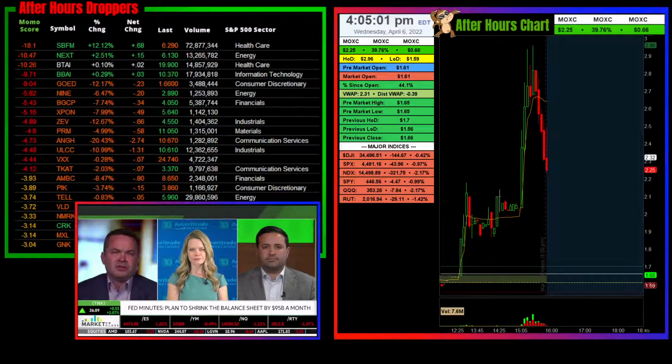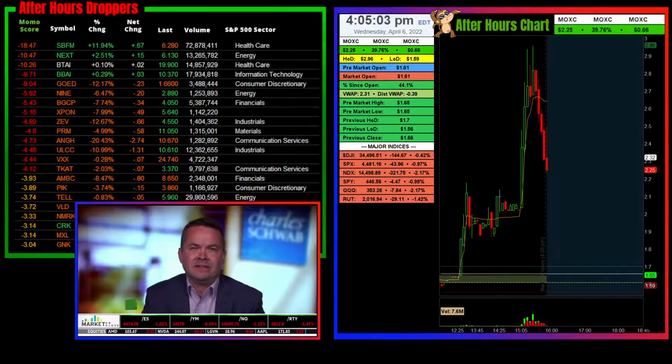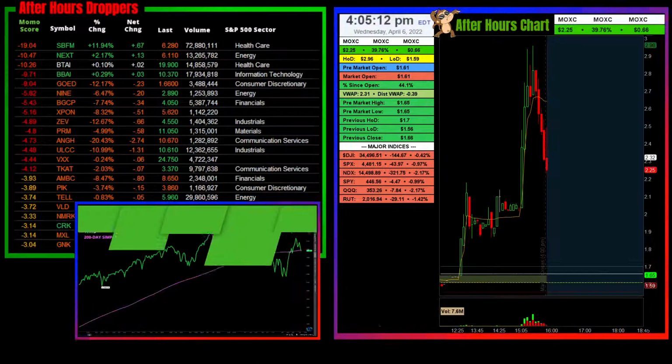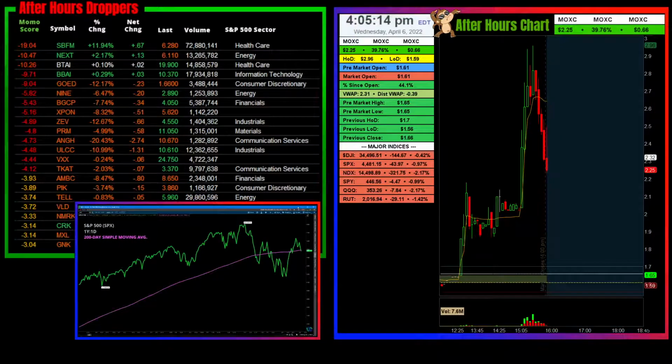Sure, yeah. So we just start with the S&P 500. You can see that we backed off that 4,600 level. That was a clear resistance level. We backed off that level twice back in February. And then today, we were just below the 200 SMA, closing just below there. So you got to give a little victory to the bears there.